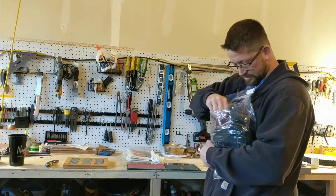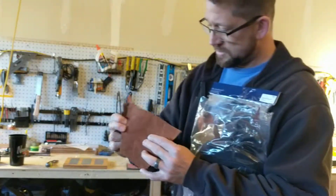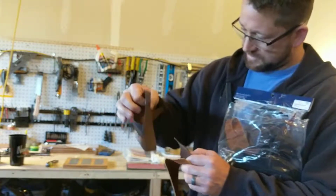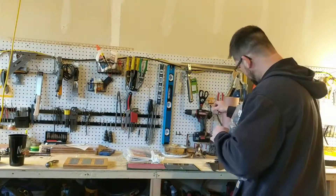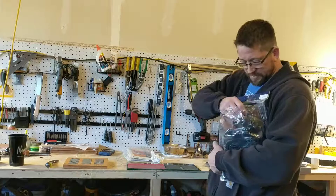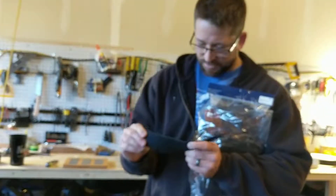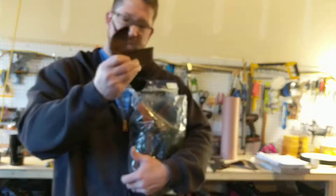A couple more little strips. It's definitely varying lengths and varying pieces. I'll probably end up with a lot of that. I suppose you could get strips for a sheath, or for thread — you could probably use that for that sort of stuff. Look, that's pretty solid. That's ultimately what I want — something like that right there for my sharpening station, because it's nice and thick and solid.